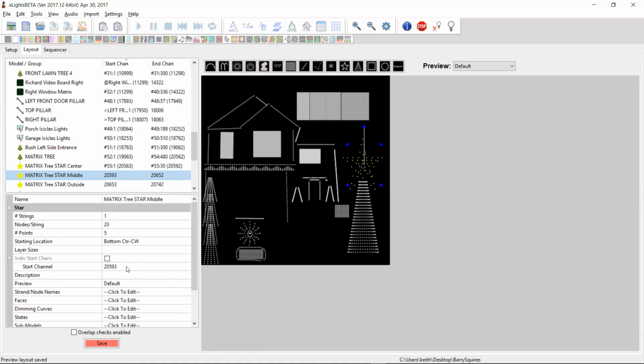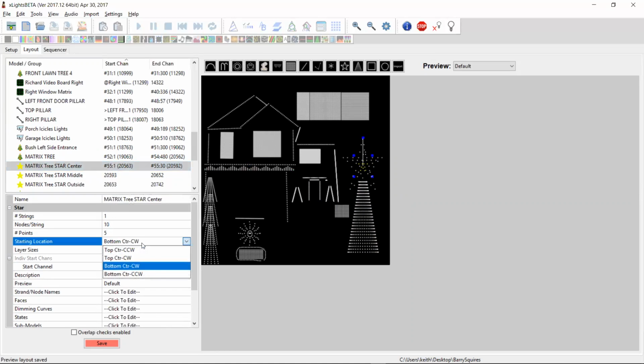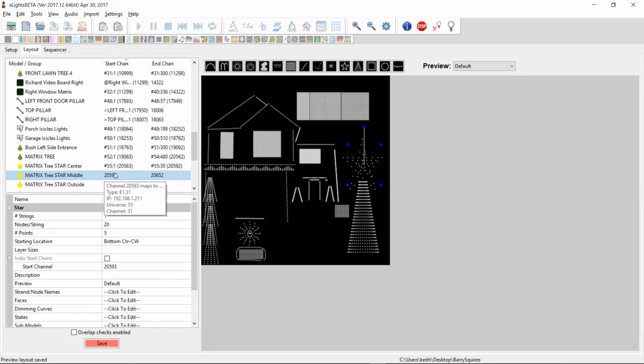I wonder why he's done this. So here, this appears to be his inside. Okay, I see why. Because he's wired his star from the inside out, he hasn't been able to use the normal layered star. He's had to do it in separate stars, which is a little unfortunate.